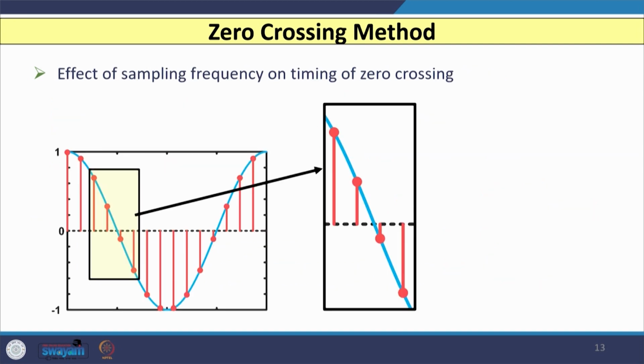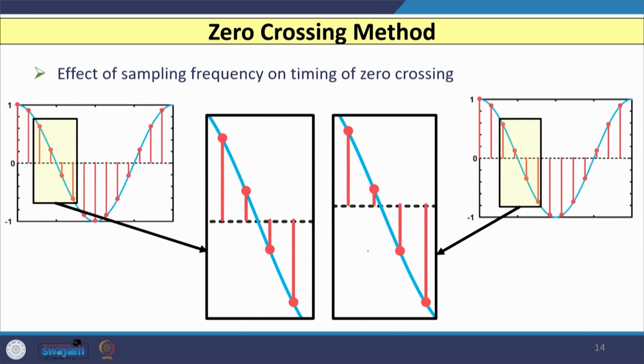So, now what we have considered is this signal, and in this signal I have shown this window where you can see 4 samples. If I zoom this, you will have these 4 samples shown in the zoomed graph. Now, if you consider sample number 2 and sample number 3, it is really very important to find out what exact time zero crossing is going to occur, because you can join this graph like this, it may be like this or it may be like this.